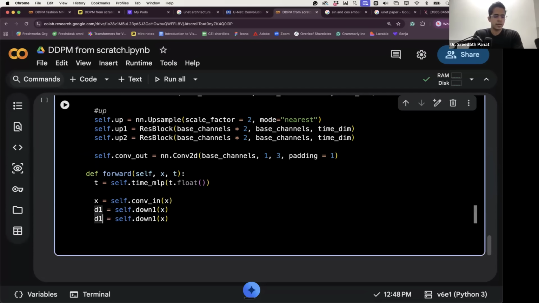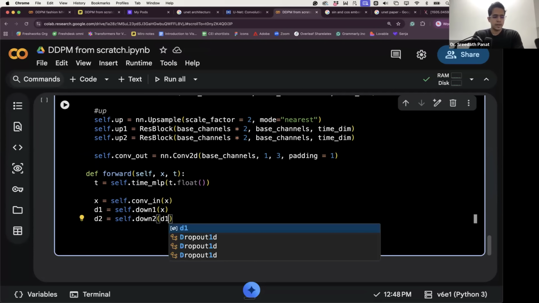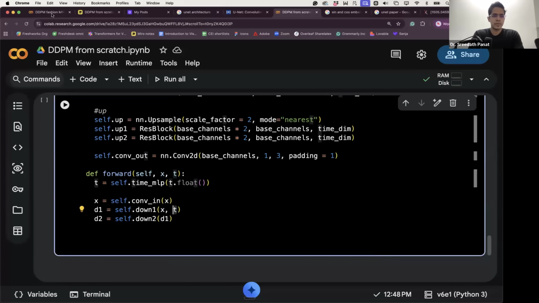So d2 is equal to self.down2 of d1. But one thing I forgot to do here is I have to also pass the time. So for all the res blocks, we have to pass the time input. So down1 and down2 will have time input. Actually, there are 6 res blocks, 2 res blocks in each of the left arm, in the bottleneck, and in the right arm.